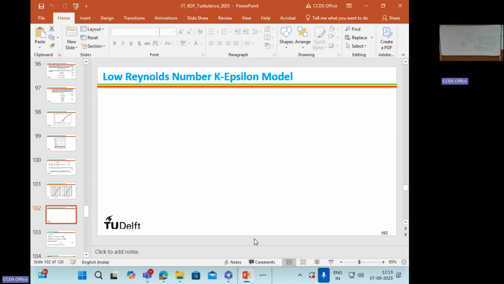If you have any doubts regarding the wall function or the boundary condition for K epsilon, you can ask for this session. Any doubts? Yes, if it is a low Reynolds number model, it means the solver is solving the equation up to the wall. If you don't switch on the low Reynolds number model, by default it will use the wall function to calculate the first grid velocity, and subsequently the solver will solve the velocity for the intermediate grid points.